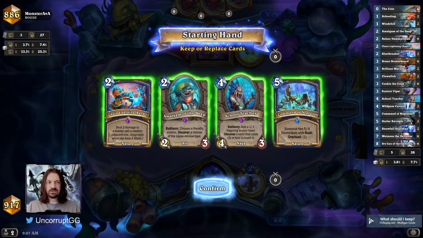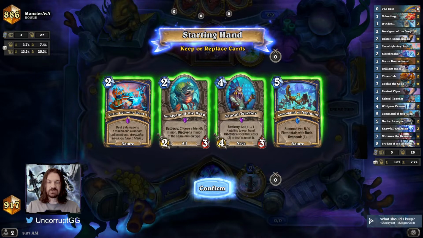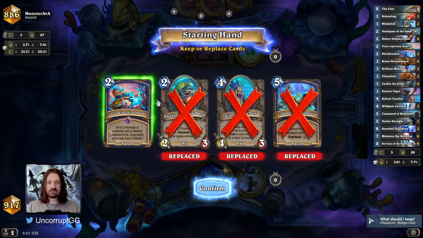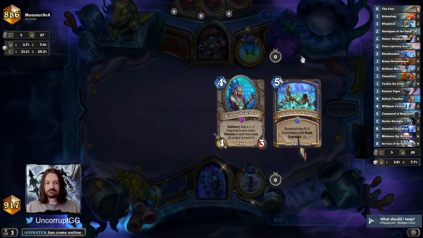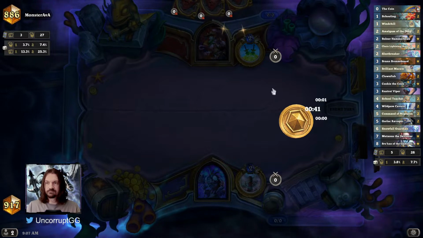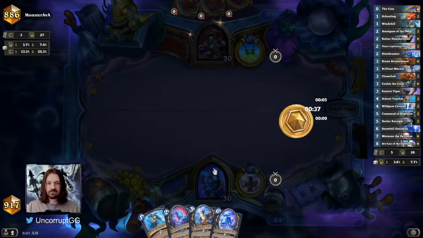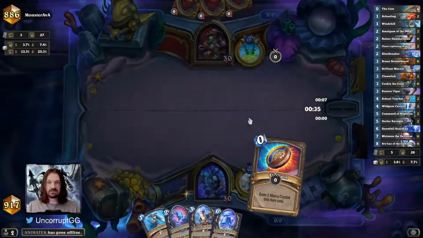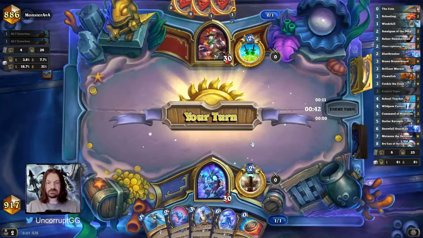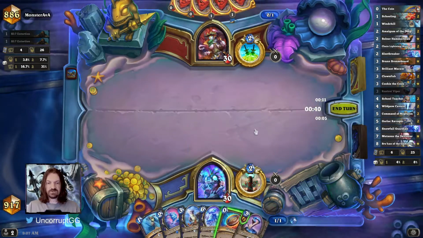Against Rogue, because this person is actually showing Rogue, I think we're going to assume that it's going to be Bomb Rogue. I don't think we keep any of this. Snowfall Guardian and Brilliant Macaw are going to be weak in this particular matchup. Viper could be good.